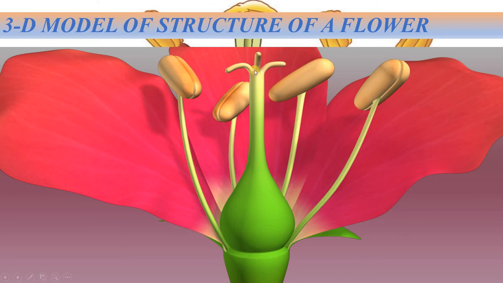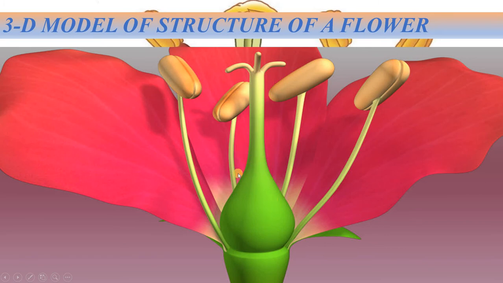Alright, just at the center of the flower, here you see a flask-shaped organ. This one is known as pistil. This is the female reproductive organ of a plant. This part of the pistil is known as stigma. From here the pollen grain comes and the stigma receives the pollen grain. Then that pollen grain is carried towards the ovary via this tube known as style. Then it reaches the ovary.